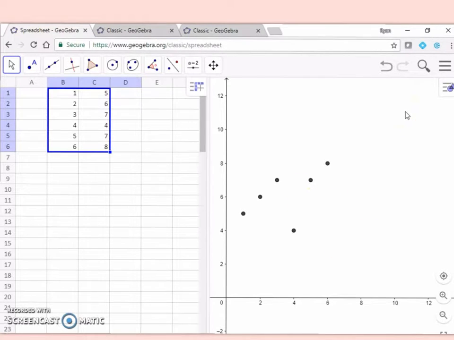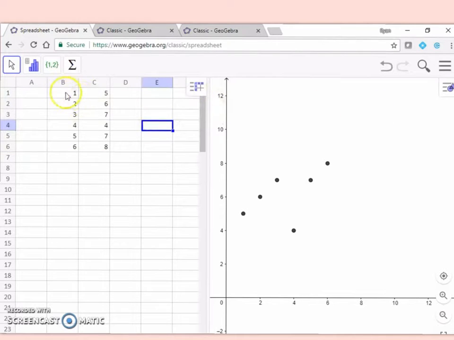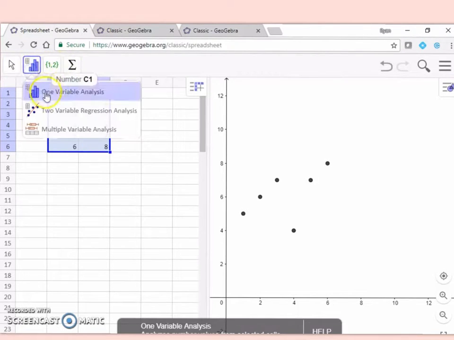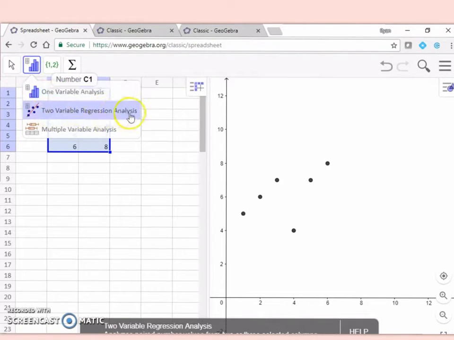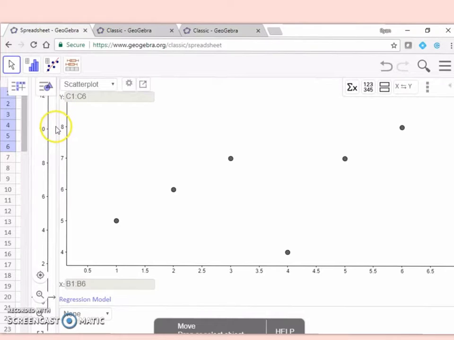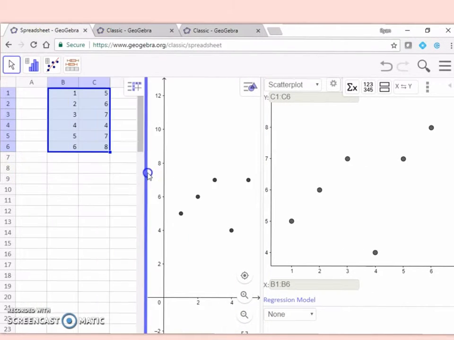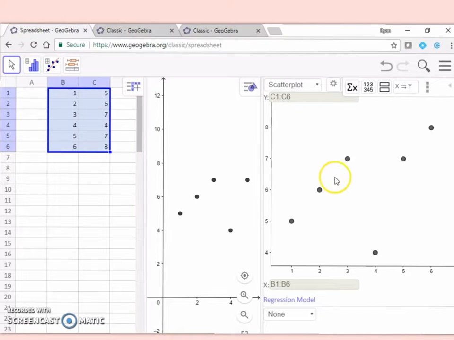If you're in more of a statistics situation and you want to handle these a little bit differently, you're going to want to highlight these, and we're not going to be looking so much at this. Maybe we're looking at 2-variable regression or any of these other statistic things. And when you click on that, it creates a whole different window. And this is something I was kind of surprised to see. It handles it in a totally different scatter plot.